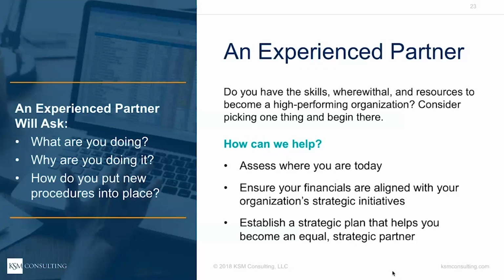I'd say at any one point in time we're working on an assessment project with a client, so we're probably doing 12 of those a year. We just got done with a project, helped an organization go through a transformation. They had grown over the years, multiple departments. They had accounting folks dispersed throughout the organization. We helped them streamline the accounting operations, also touched a little bit on their delivery operations, but we helped them come up with a good, strong assessment of where they are as an organization and what organizational changes they need to make in the accounting organization.